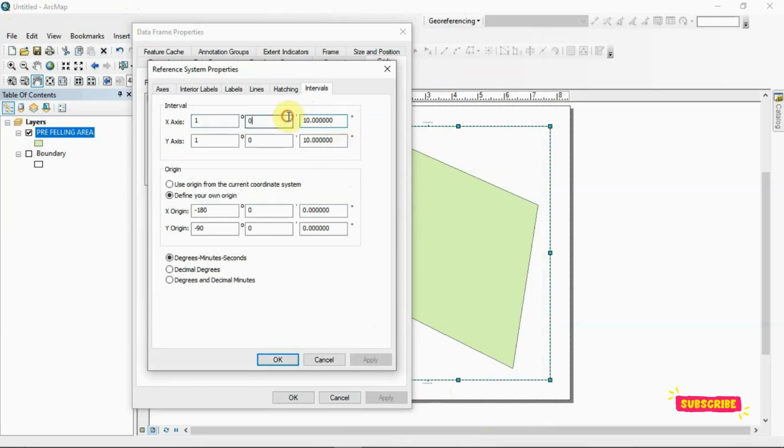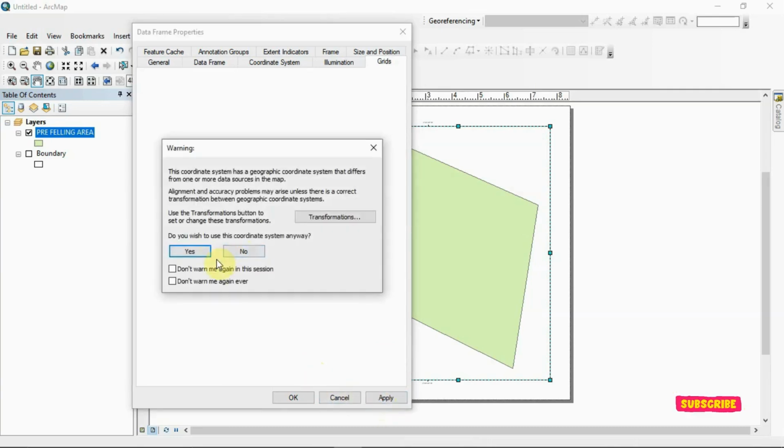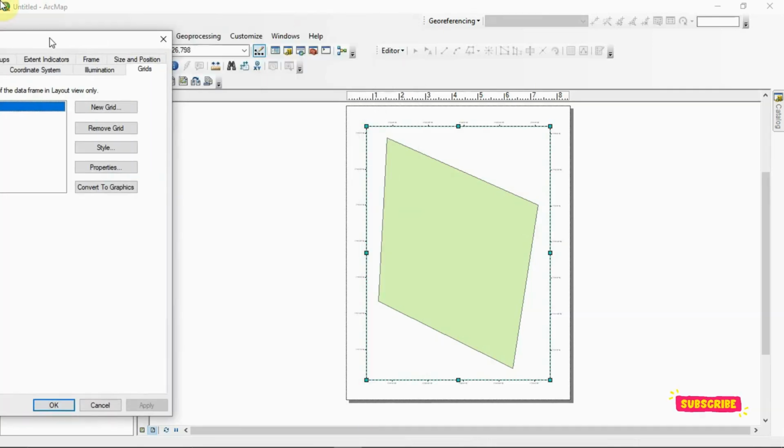So you can go further and further. So let's say you can make this 0, 0, and say every 30 seconds there should be a coordinate system, since my area is relatively small to capture the coordinates. So there you go.